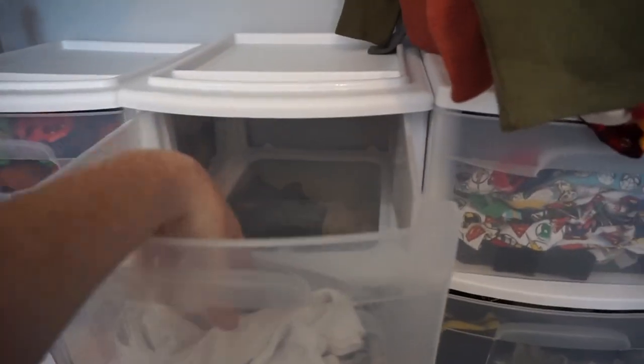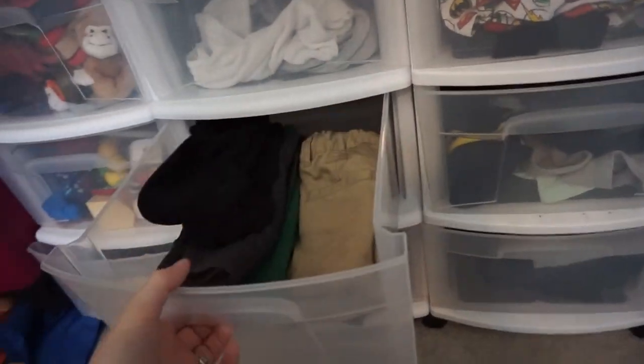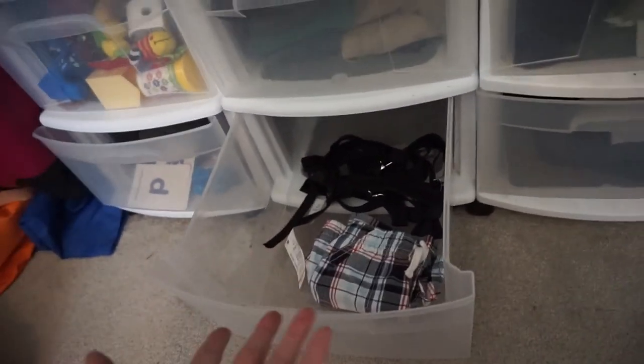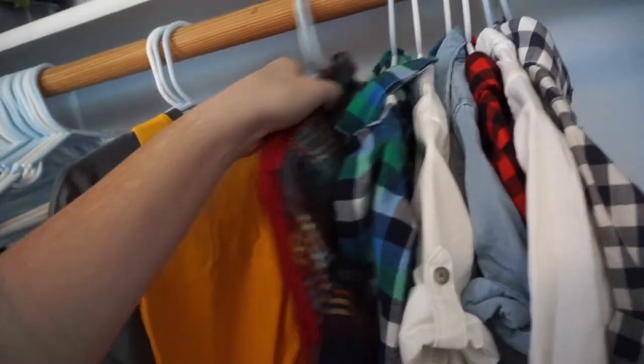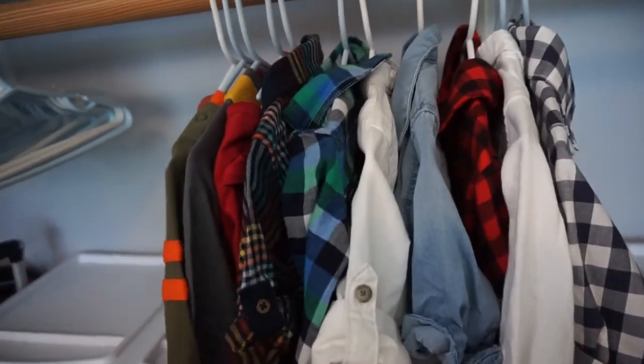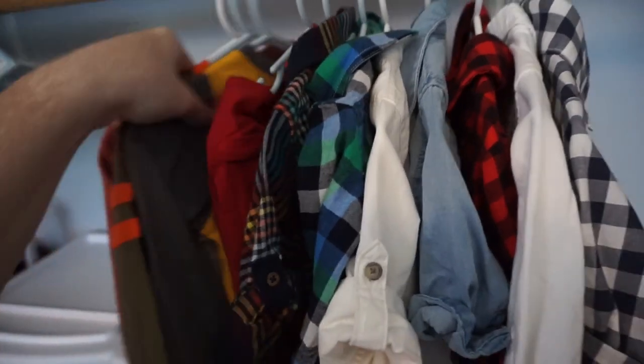Same with Isaac. For Isaac, I have just pajamas up here, which he's grown out of all of his, so he's got two. His pants, and he has no shorts. I don't understand. One pair of shorts, but I don't know. Anyway, this is why we do this. We know what we need. He's also born in winter, so that's why this poor child. I also have a lot of laundry to do, so some of it's missing. But I have all his new ones, so these are 24 months.